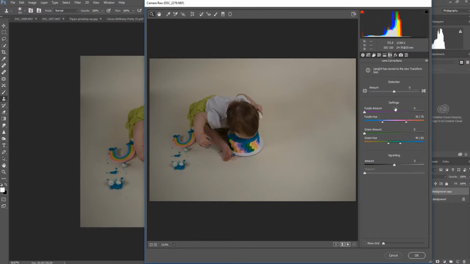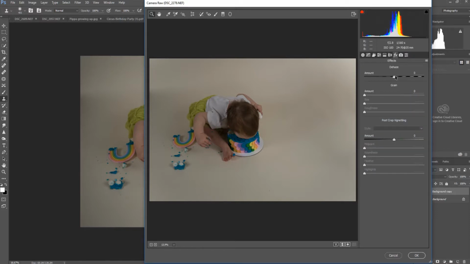These are so powerful. My wide angle lens is a Sigma 24-70, and it has a tendency to have some vignetting going on. I actually used this lens for this cake smash because it's a great indoor lens with that short focal length, but you can still zoom in. So I can come in here and fix that darkening around the edges if I want to. It's not going to fix the shadows from the different lighting, which is fine. I mean, you don't want to destroy those. But being able to fix the vignetting and the distortions of lenses is a really, really powerful tool.